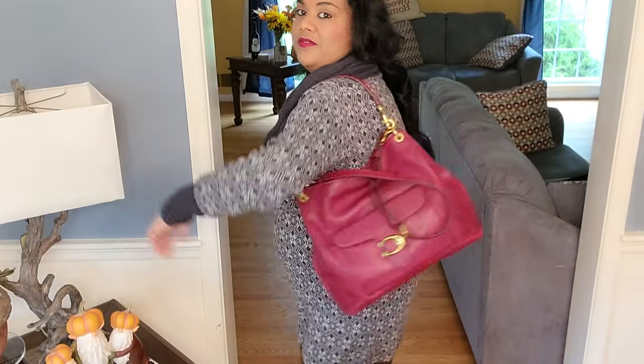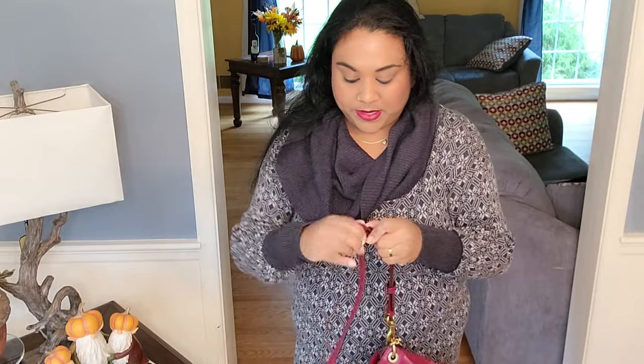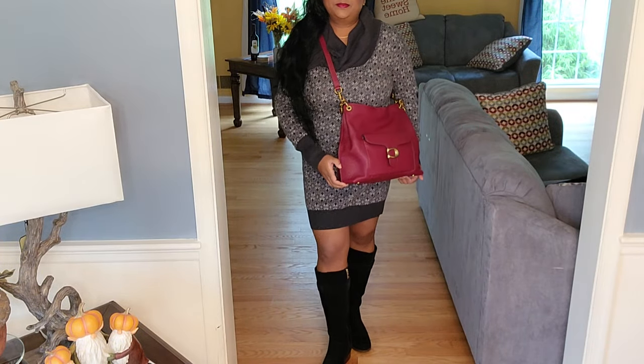And my last bag I pulled out for the next few weeks is the Tabby Hobo bag, in the color Deep Red. This is one of my favorite bags. It holds a lot. It's very, very lightweight and just gorgeous in my opinion. You have the short shoulder strap, and then you also have a crossbody strap here. I have a review, I think, on the black one. Check it out if you're interested. They sometimes still come up on the outlet website or on Macy's. This color was pretty fast sold out. Very comfortable and beautiful bag.